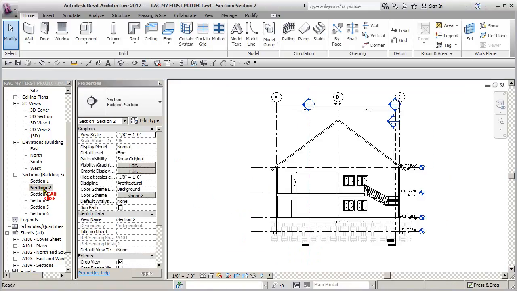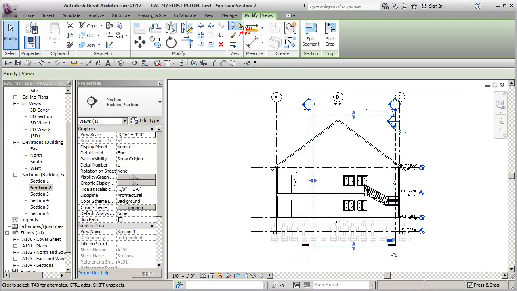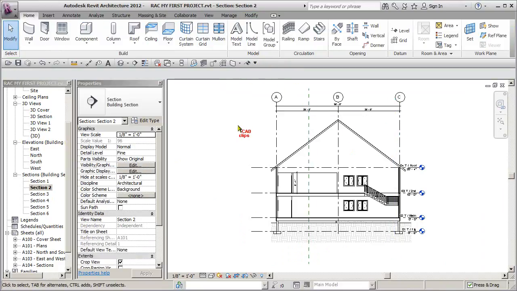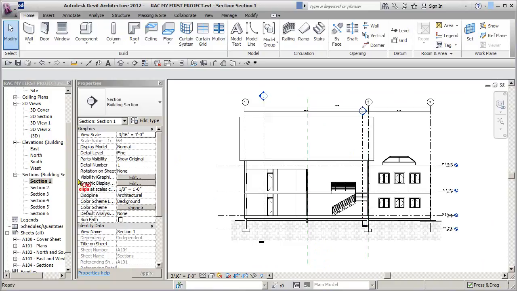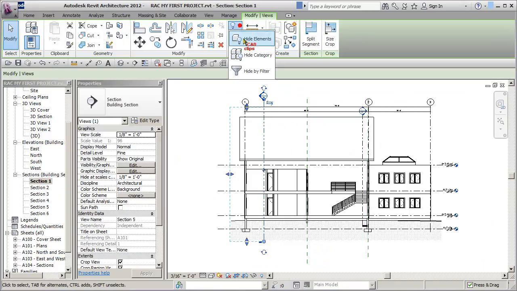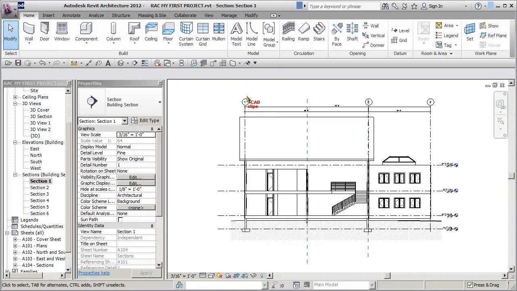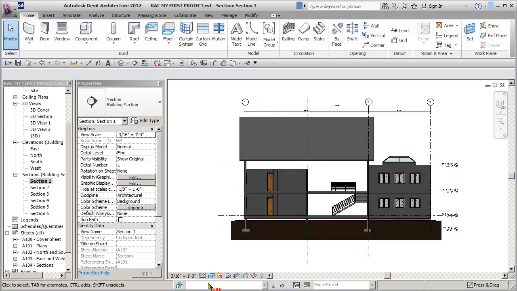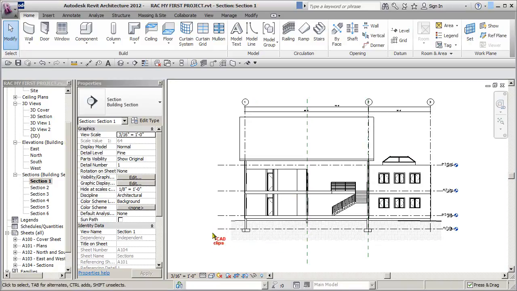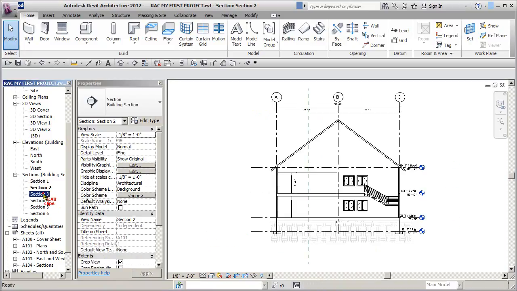Now, what do our other sections look like? Yeah, that's a good one. Now, do we need to see all these in here? Probably not. Let's hide those categories. Clean it up a little bit, right? Same as this one. Hide the category. Okay, do we want this to be shaded or anything like that? I think it looks better hidden line. Okay, so that is section 1 and that is section 2.